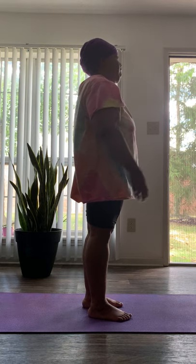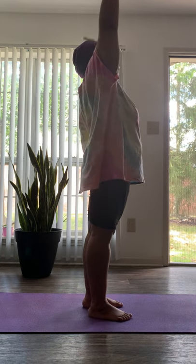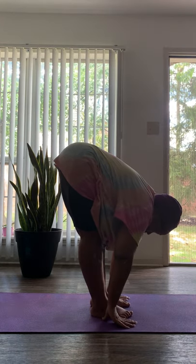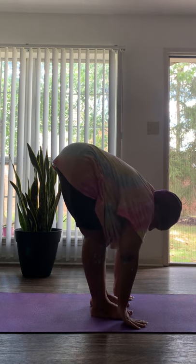Come down to prayer pose. One more time, on the right leg. We're going to inhale. We're going to exhale a prayer. Inhale up. Arch your back. Exhale down to center. Place your palms flat by your feet.